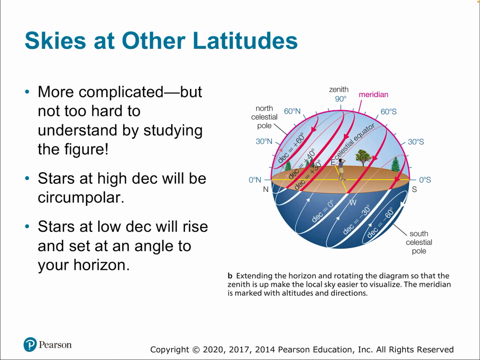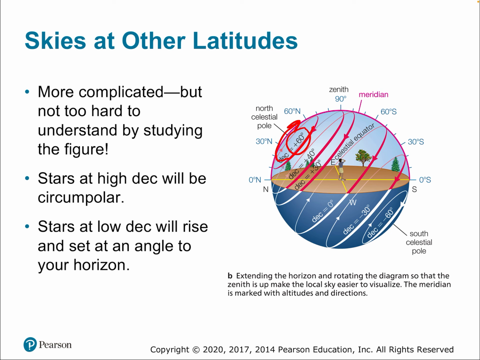But what about normal latitudes, I guess, where most people live? Well, they're more complicated, but they fit between the two. So looking at the two extreme cases of a pole and the equator, hopefully we can make sense of this, all right? So stars at high declination will be circumpolar, okay? So stars that are near the north celestial pole, for people standing in the northern hemisphere of Earth, they will see those stars as circumpolar stars, like this one shown here with a declination of 60 degrees. But stars at a low declination will appear to rise and set.